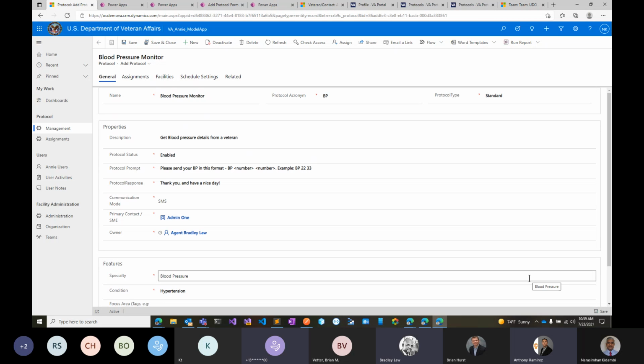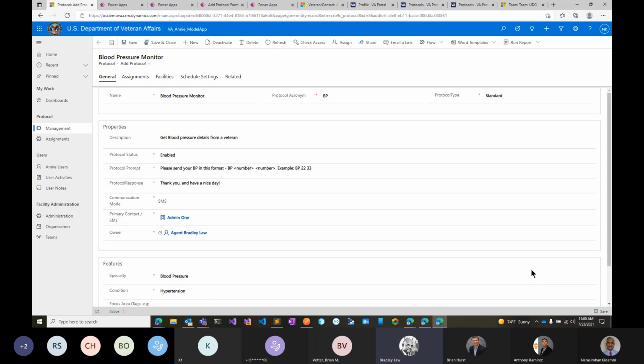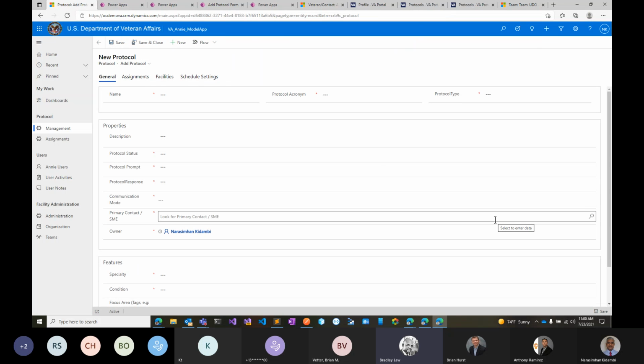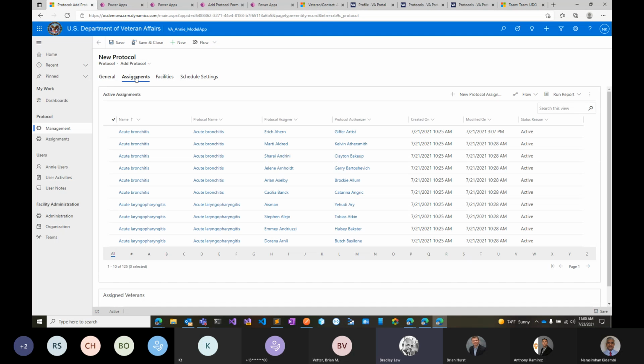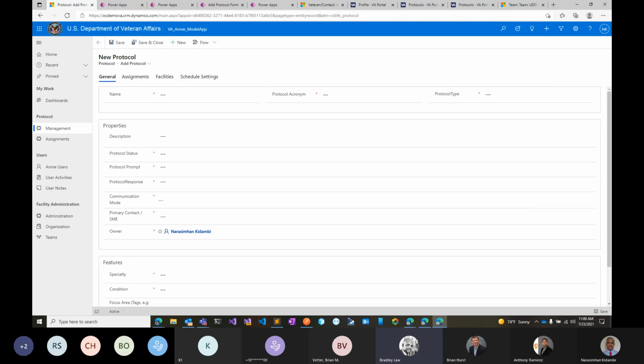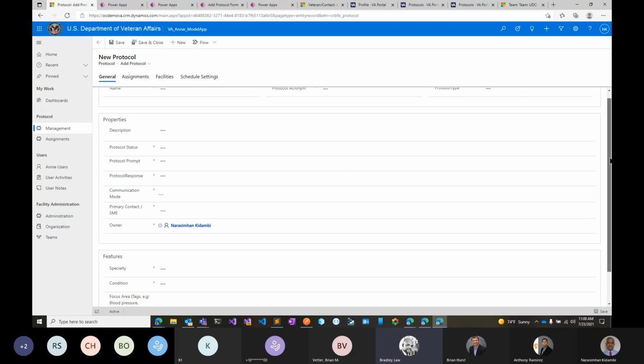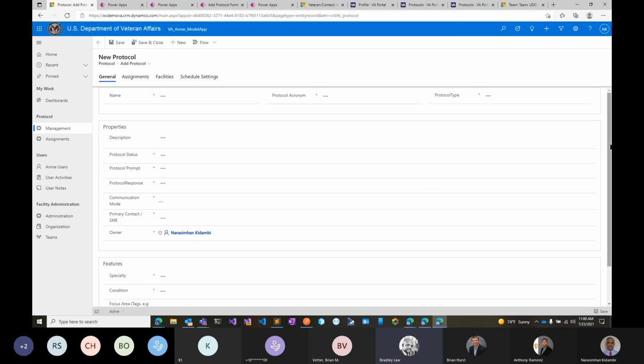And so where are the templates in here? The equivalent of the templates. That's what I was going to suggest. A template. So Konami, click new. Okay, so this could be a template for a protocol as an example, and then your assignments play into your templates. So it's the same place. When you're creating a new one, it'd be almost like the VA staff, and correct me if I'm wrong on this, Anthony, but the VA staff themselves would create the templates, whatever you want the template to be. This could be a blood pressure template as an example.